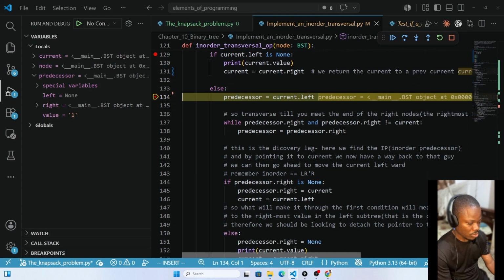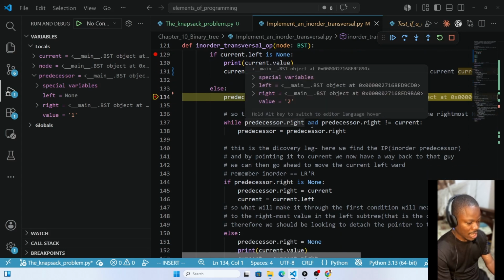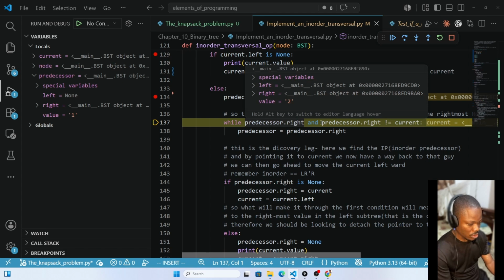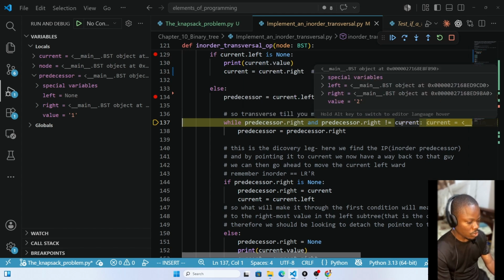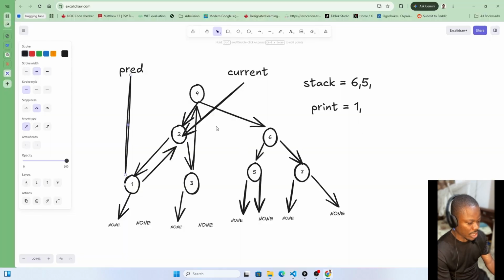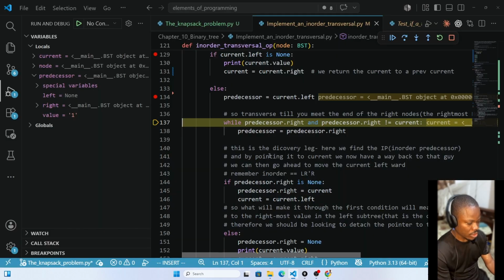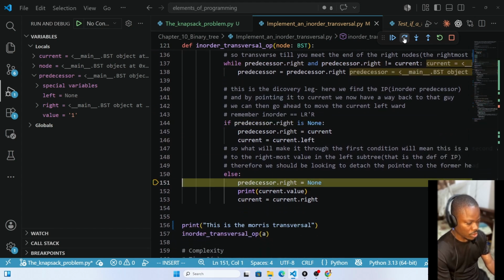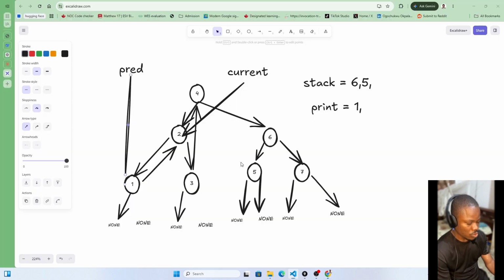So we put that there, and then we say while current dot right, and current dot right is not equal to current. Let's push in. Current dot right at this point is not none, but current dot right is equal to current. So we see that this conditional is still not met because right here we have the right pointing to current, so we have to skip over it. Now is current dot right none? No, it's not none, it's actually current. It's pointing to 2, which is current at this point.